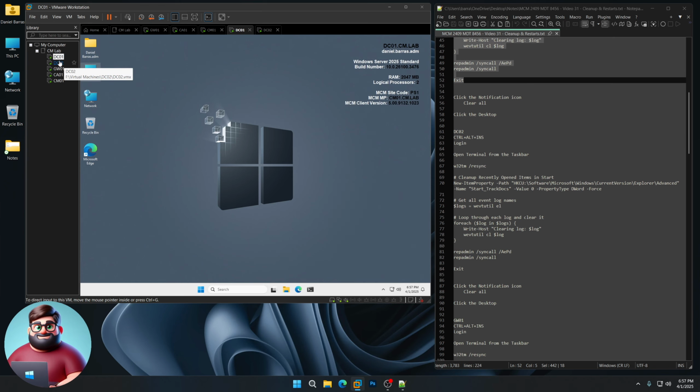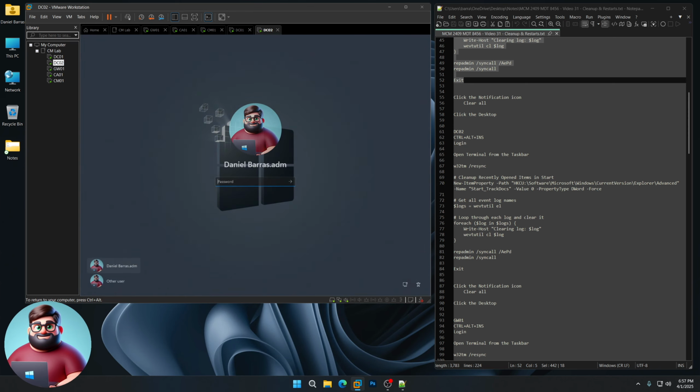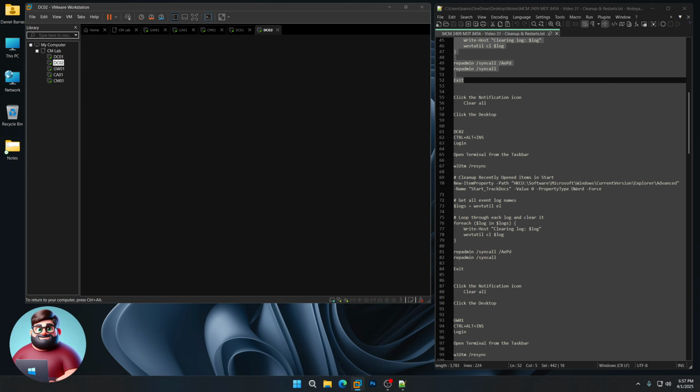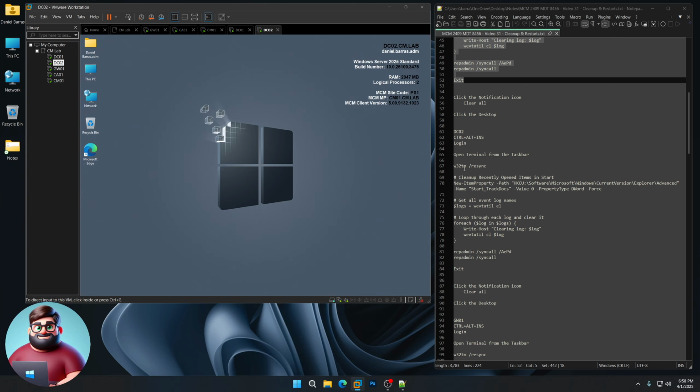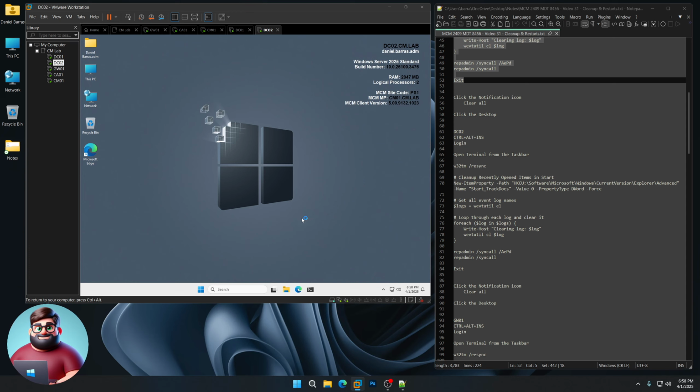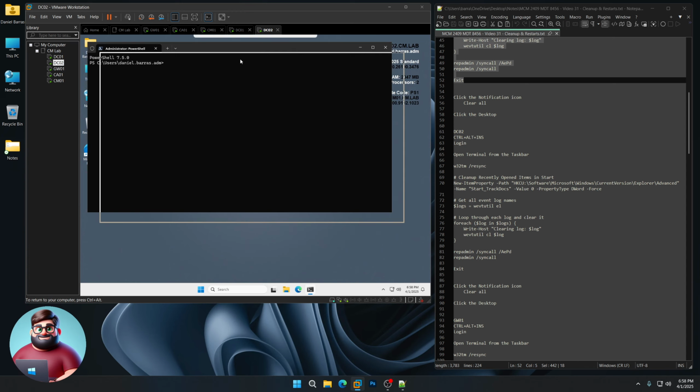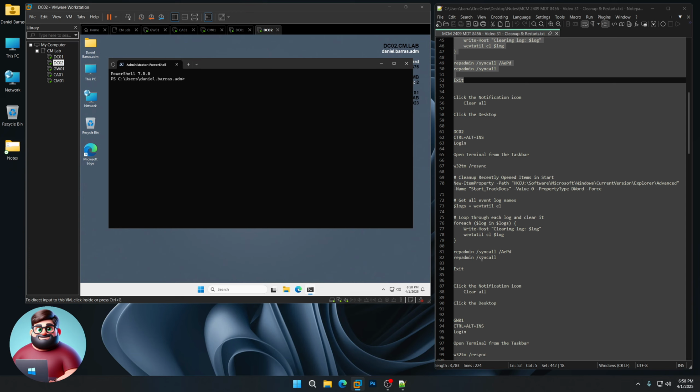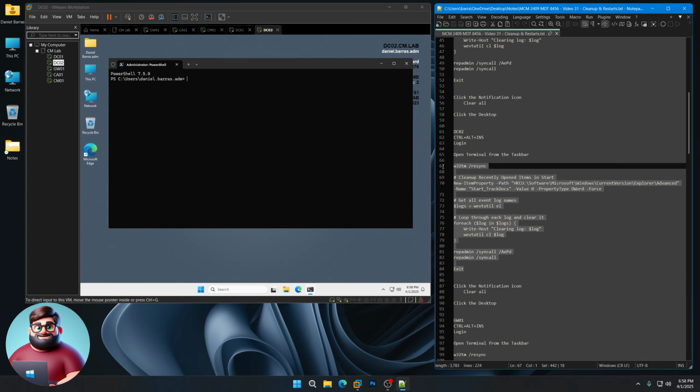Now we're going to go to DC02, Control-Alt-Insert, log in there as well. We're going to do the same thing. We're going to sync our time with DC01 and do some cleanup and a replication. Okay, so give that a moment to load. There it is, from the end of 84 up to 67, and paste that there.